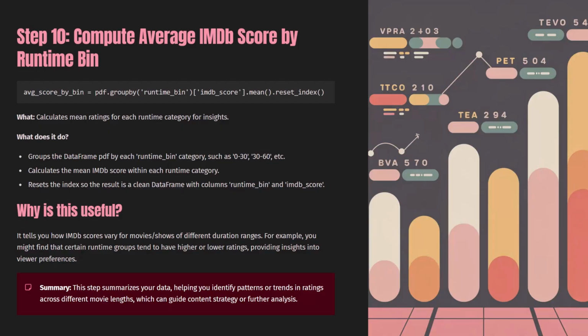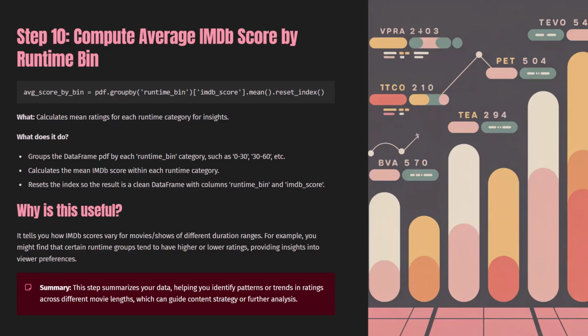Another step is to reset the index, which resets the index of the results. The result is a clean data frame with columns runtime_bin and IMDb score. It tells you how IMDb scores vary for movies and shows of different duration ranges.